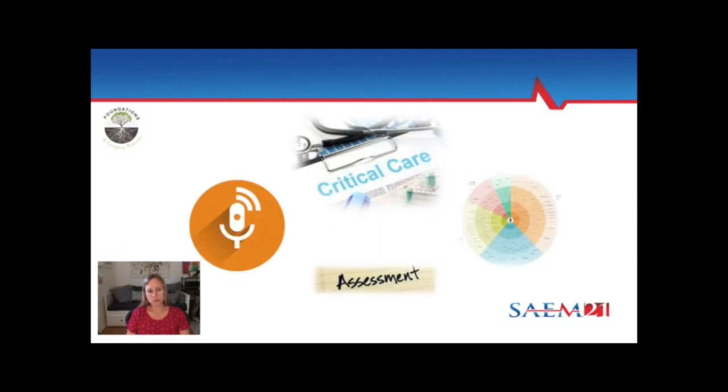Looking towards the future, as we continue to grow Foundations 3, we're looking towards creating some podcasted materials to really allow flexibility in how our learners interact with our material. Critical care was one of the most valuable units identified by our learners, so we'll continue to build out our critical care sessions with one on pediatrics and one on OBGYN. An expanded focus on social determinants of health within Foundations 3.